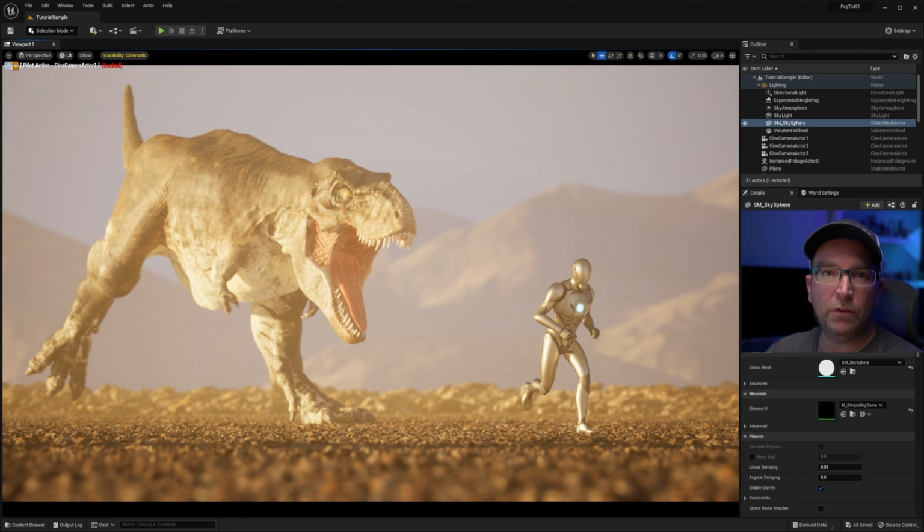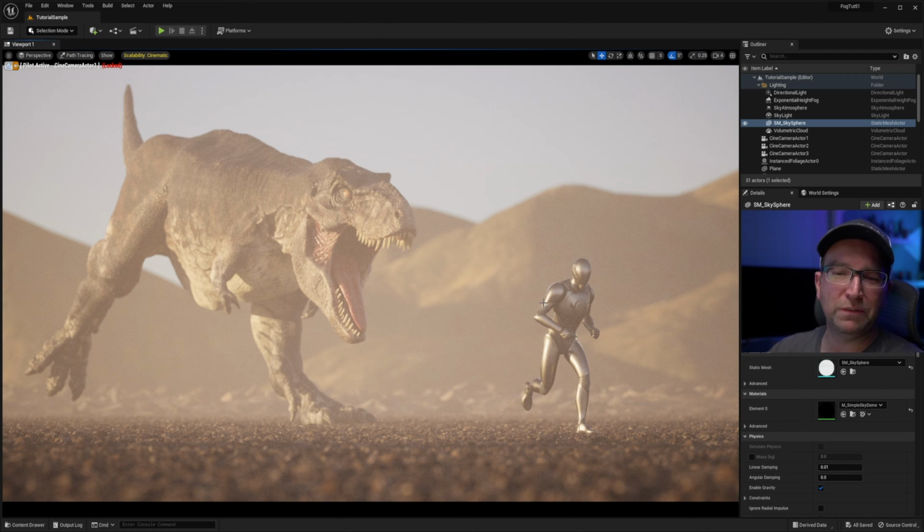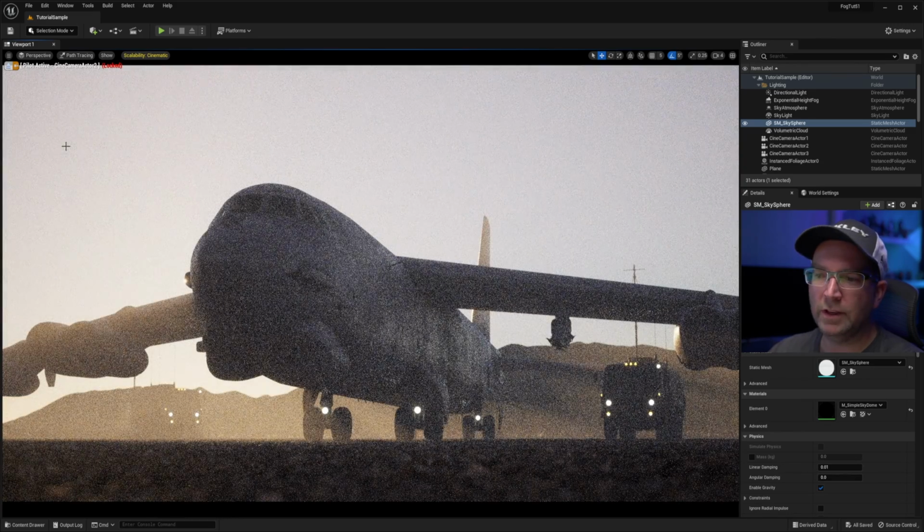However, I've already enabled everything for path tracing. So let's take a look here. And then path tracing, you can see we're getting much more realistic light bounces, light travel through the atmosphere, through the volumetrics, the shadows, the reflections, everything just looks that much better. So here we are with our first little scene here. Let's switch over. I put together a couple different camera angles here.